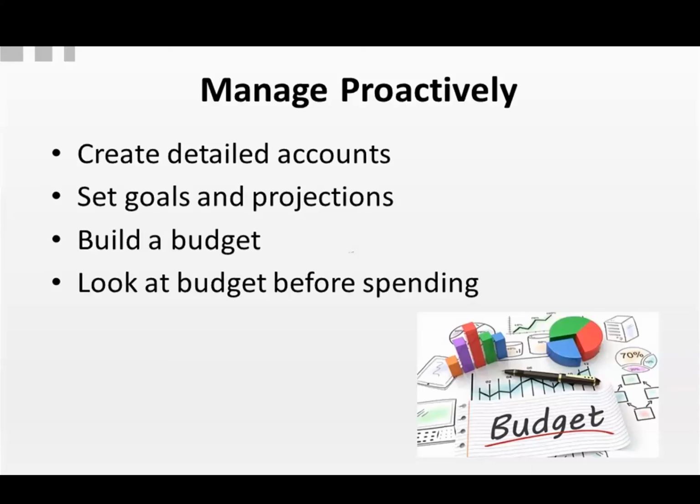Setting goals and projections is an important aspect of that, and part of that is building a budget and making sure that you have a budget tied to all your general ledger accounts, which allows you to proactively determine whether or not you're sticking with what you projected. You can say, I expect to make this much money for the month, and by budgeting and letting people know what that budget is, that allows you both to hold people accountable as well as to make informed decisions about what you're buying and what you're spending. So creating a budget is an important aspect of that. And then that allows you to plug in those numbers and have it appear as a budget versus actual on your profit and losses.